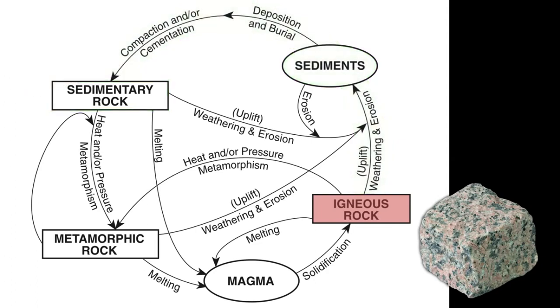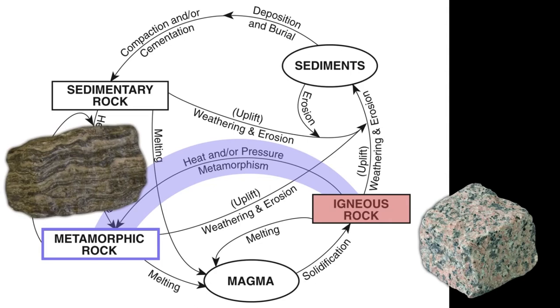But that's not the only thing that can happen to our igneous rock. What if it is pushed even deeper underground by the movement of Earth's tectonic plates? And in so doing, it is exposed to intense heat and or pressure, causing it to metamorphose or recrystallize into a metamorphic rock, like this piece of gneiss seen here. So, with the simple addition of some heat and pressure, we've turned our igneous rock into a metamorphic rock.